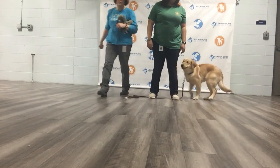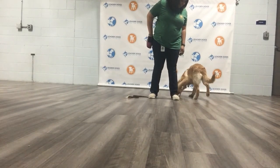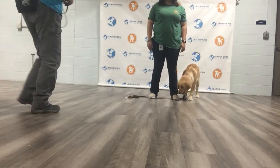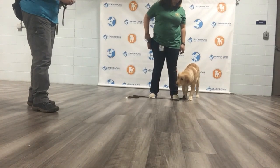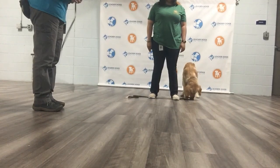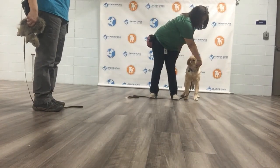Food on the floor there was beyond what she could focus on, so we're going to remove it. That's something we can work through in another session with her. She's probably been allowed to get food rewards. Yes. Good. Now we're getting a little bit of connection.